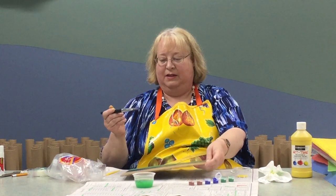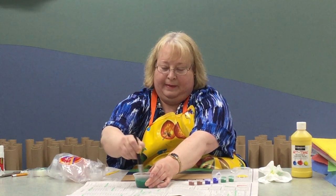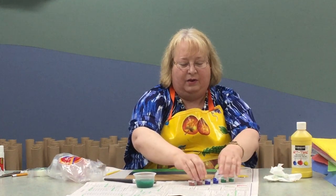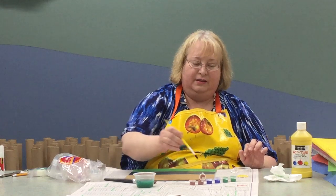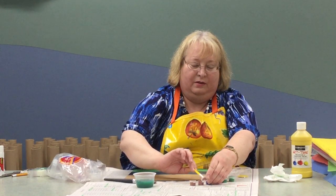Now, one of my favorite places I visited many years ago is Yellowstone. And there's beautiful Lake Yellowstone. And in the background is the Absaroka Mountain Range, part of the Rocky Mountains. So I'm gonna paint a few mountains in the background. Again, you wanna rinse your brush. Blot with a paper towel. Since my mountains are gonna be in the background, I think I'm gonna switch to the smaller brush. All right, so now get my brown paint out and I'll do some mountains.